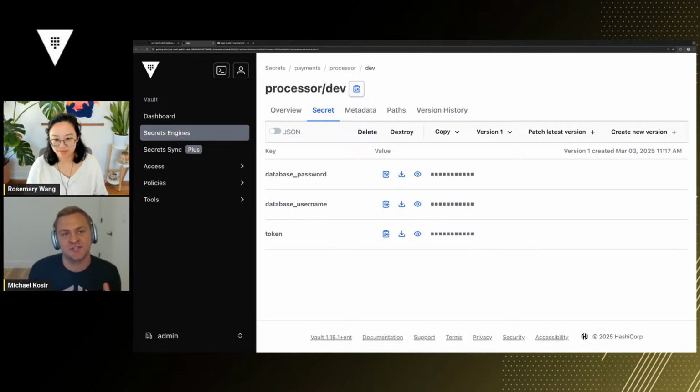If you store those on two different paths, you can write a policy that grants your application access to both, but then split out the human users or developers that are storing those separately as well. But yeah, just like Rosemary did here, I like to throw it all in one application path.